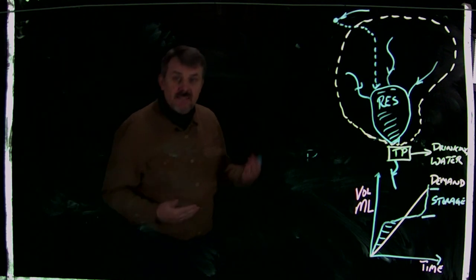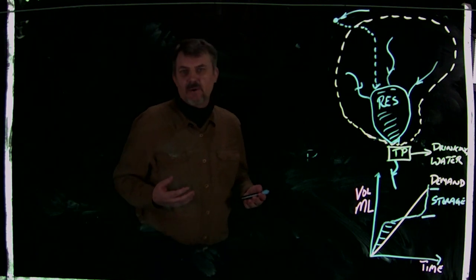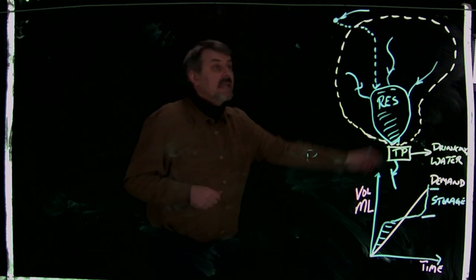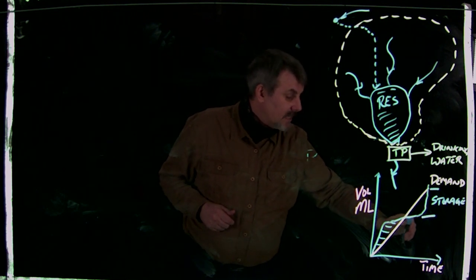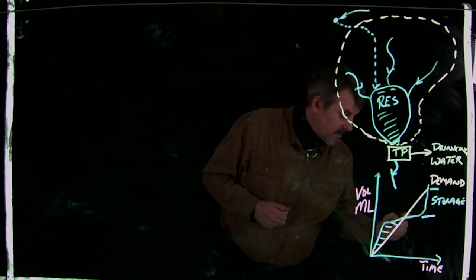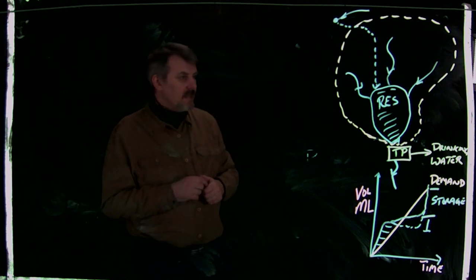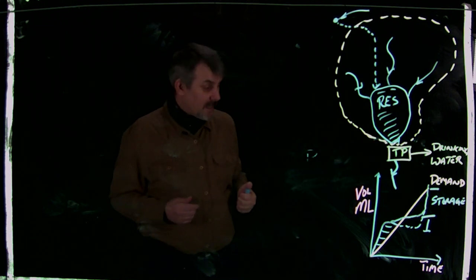Now, if we take that a stage further, let's consider situations, for example, where we have forecasts with climate change where we're going to have drier summers and wetter winters. What that means is something quite important from the design point of view and economically, in that the storage deficit, in other words, the supply during these prolonged dry periods, would probably start sooner. What that would mean is that we need to have extra storage capacity. Now that can be an issue, basically because if we don't have that storage capacity, we can't actually meet people's drinking water demands.